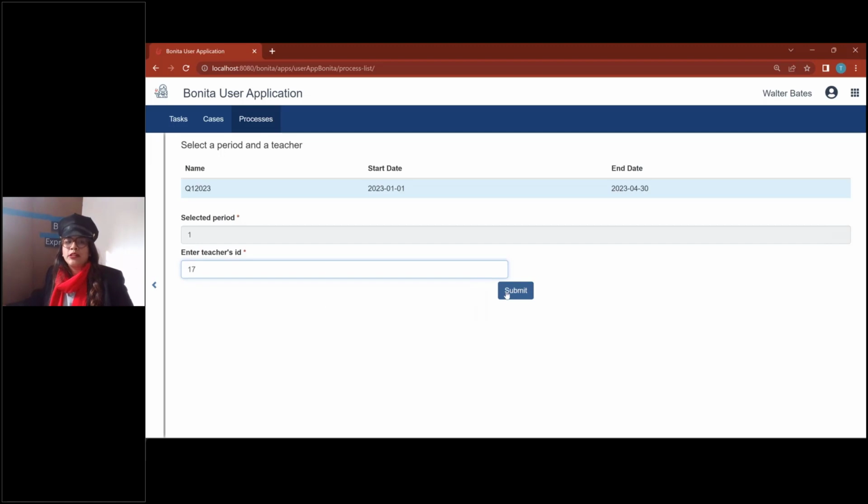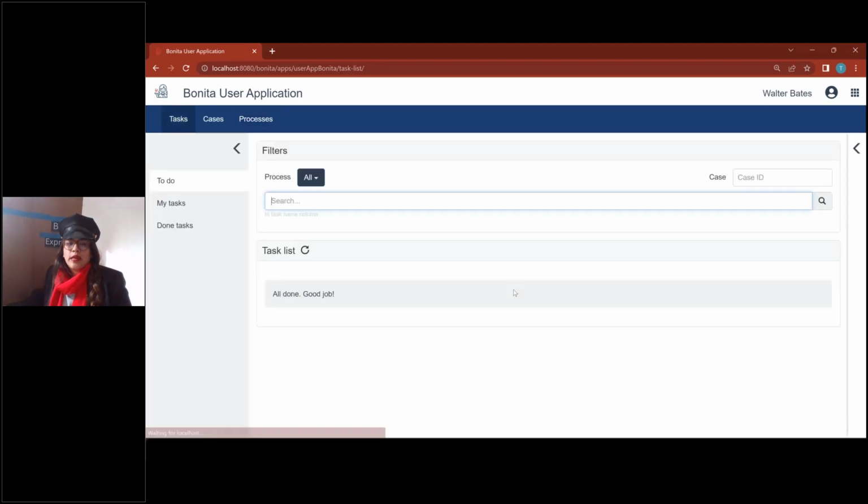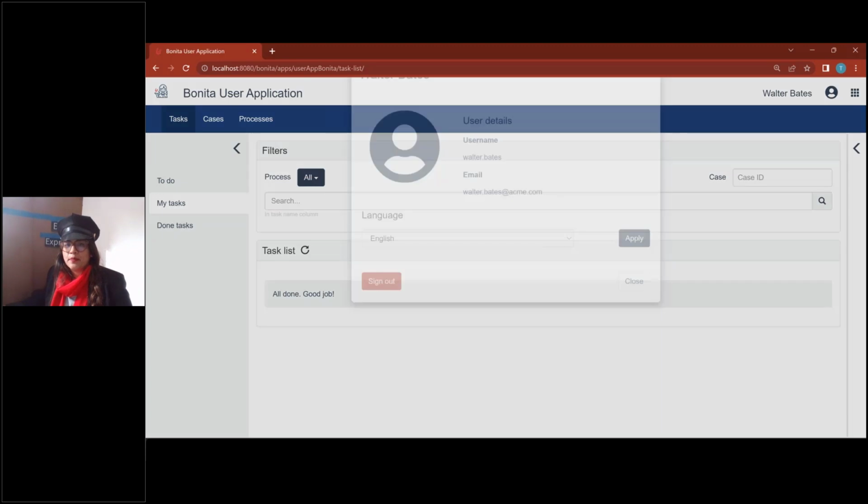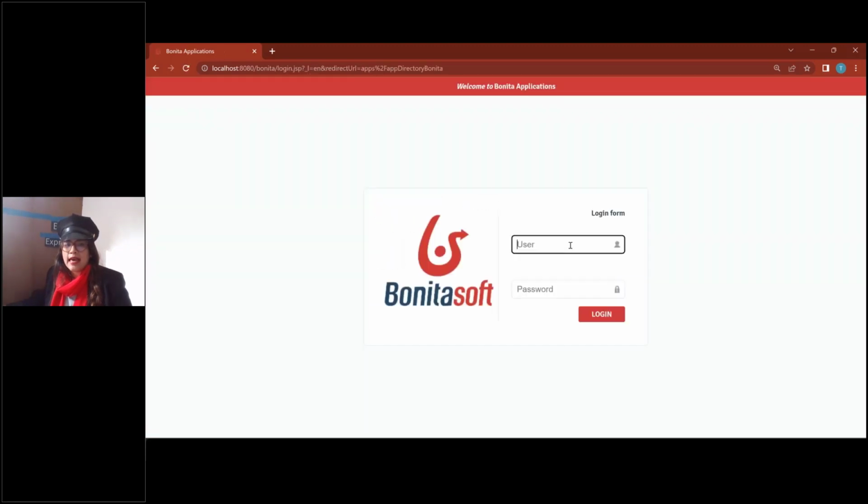So I'm going to use this teacher's ID. So it's not Walter Bates, that's why you're not seeing any tasks, but I'm going to sign in as Daniela Angelo, which is another teacher.